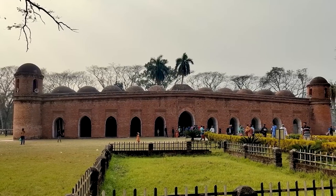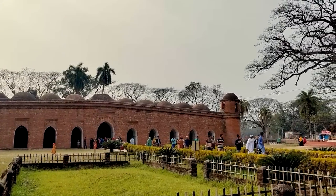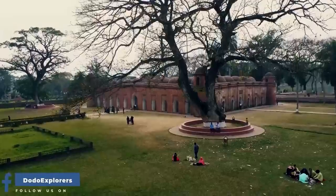It's very interesting, guys. I'm reading about Khan Jahan, the Sultan who built this mosque. He is, in fact, an Uzbek descendant. Beautiful, I didn't know that. Wow. Back in the 14th century, he began building the beautiful mosque here in Bagerhat, out of all the places. So this is why Bagerhat has such an interesting story, not only because of the person who built it, who is of Uzbek origin, a famous Sufi saint and a follower of Amir Timur. He cleaned the Sundarban forest, which used to extend all the way up here, just to build the mosque with 77 domes. He basically built the roots of the modern community here in Bagerhat. That's really beautiful.